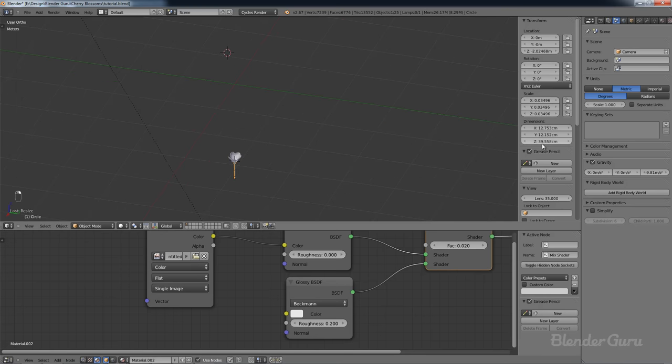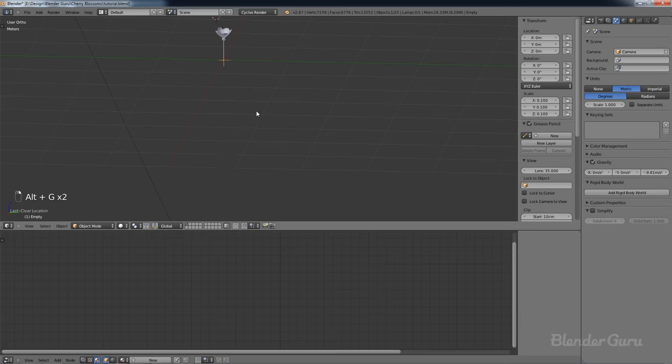And now at 0.1 of what it was before, it's now 40 centimeters high, which I think is a lot more doable. Even 40 centimeters is too long, but I think it's a lot better than what it was. So I'm now just going to take that and hit Alt G, move that empty up there as well. Okay.